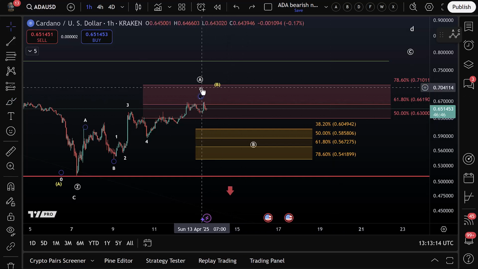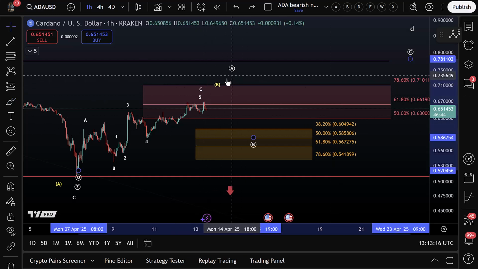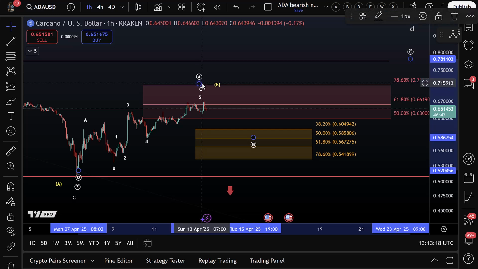Then it might be that the A wave turns into 5 waves. That shouldn't be anything new. I talked about that in the previous video as well. A waves can be 3 or 5 wave movements. If it's 5 waves, it is more clearly bullish. It is less likely to be the yellow scenario, which is our bearish scenario, and that would provide more clarity. Either way, the bearish count, of course, has a chance.